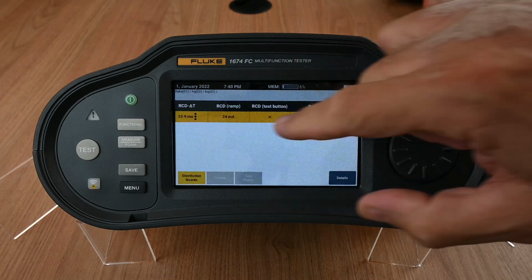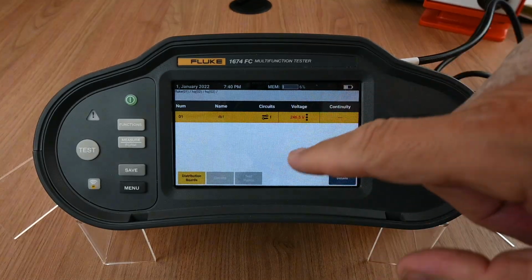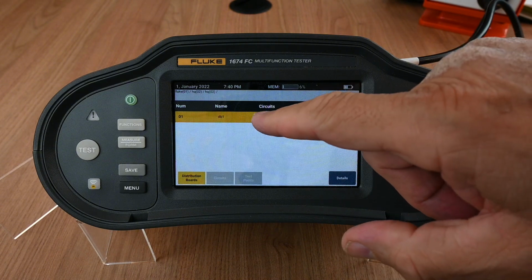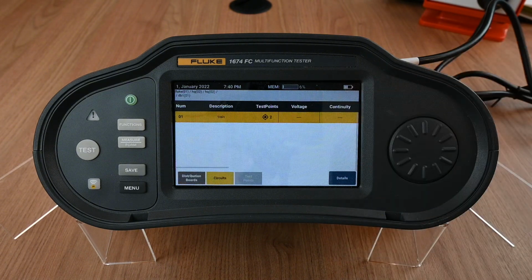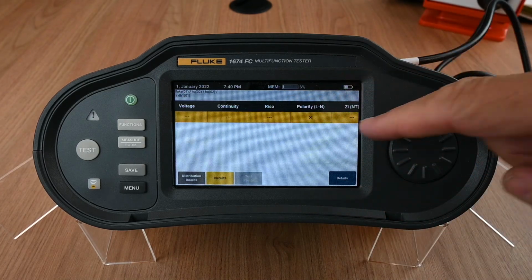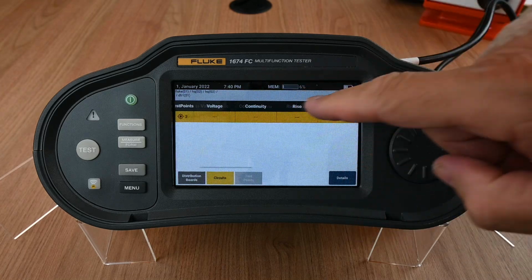Now, good practice is to have a structure which includes a distribution board, a circuit, and a test point. So if you just click into the circuit icon, that will give us another level of circuits that have been defined. And again, circuits will have their own definitions: voltage, continuity, insulation resistance, and so on.